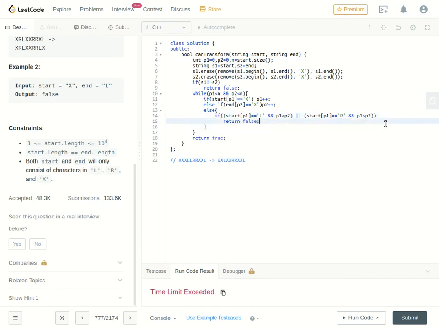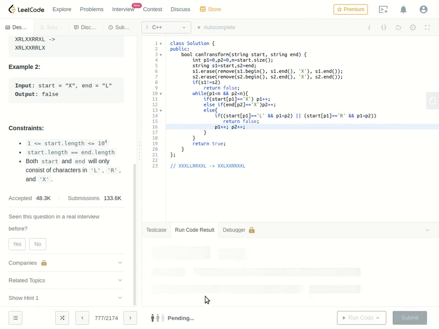Okay, so here after this condition we are not moving the pointers p1 and p2. So if this is the case, we need to return false. Else we need to increase the pointers p1 plus plus and p2 plus plus. Otherwise we will traverse the whole string. So that's why it was giving a time limit exceeded, because it got stuck in the loop.